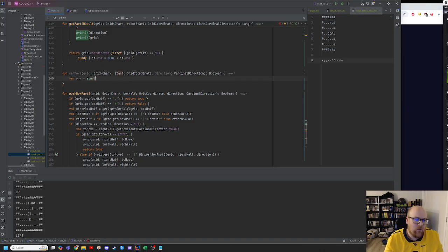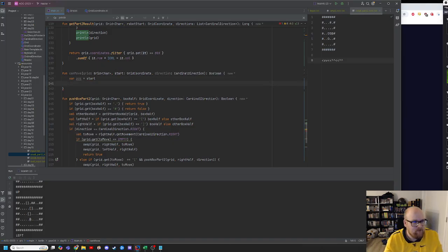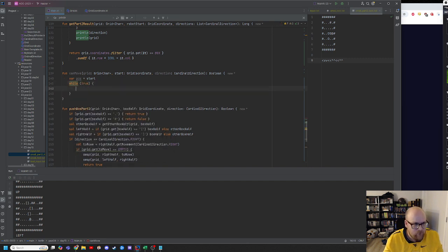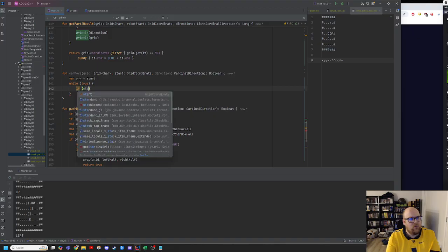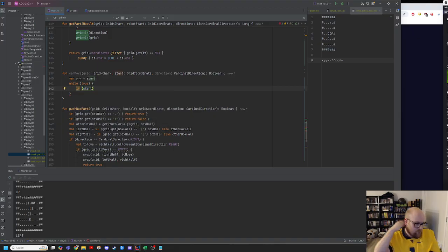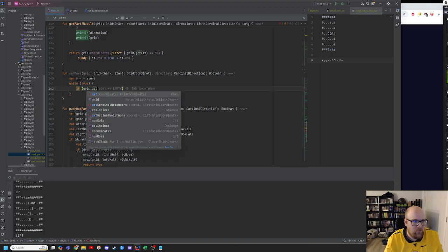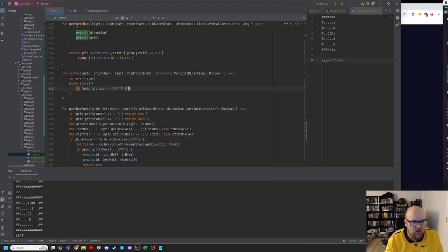start, while true, if start, if grid.getPos equals empty, then return true.